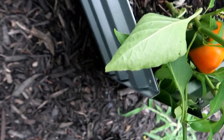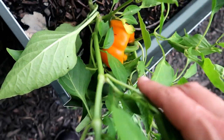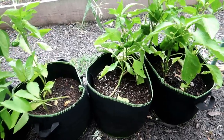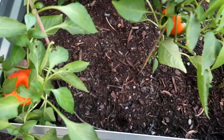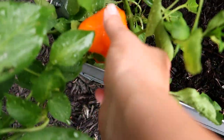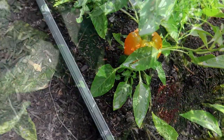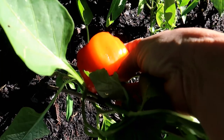Now it's around day 80 and some of the orange bell peppers are ready to pick. These plants kept producing for another month or so, and in the end we got a nice harvest from the supermarket pepper seeds — how's that for free seeds? The red bell peppers in the grow bags continued to grow as well, though slower than the orange ones in the raised garden bed. We continued to harvest more and more of the orange bell peppers and they tasted sweet and juicy, just like their mother. I left them on the vine to keep ripening — a week later you can see they're continuing to ripen but not grow any bigger. I pruned the plants a bit through the season but did not do the traditional topping of the plants as some people recommend.